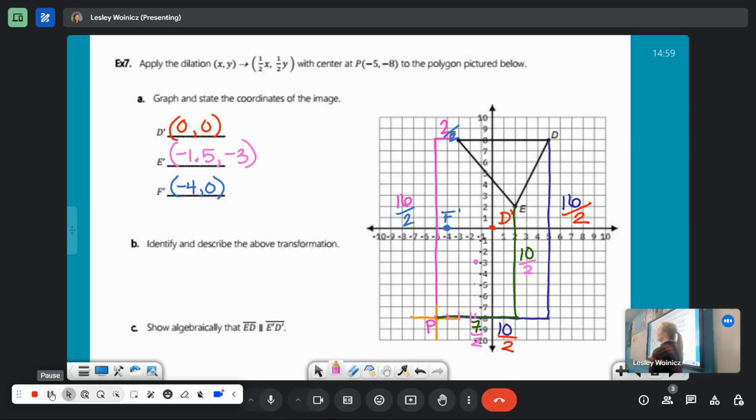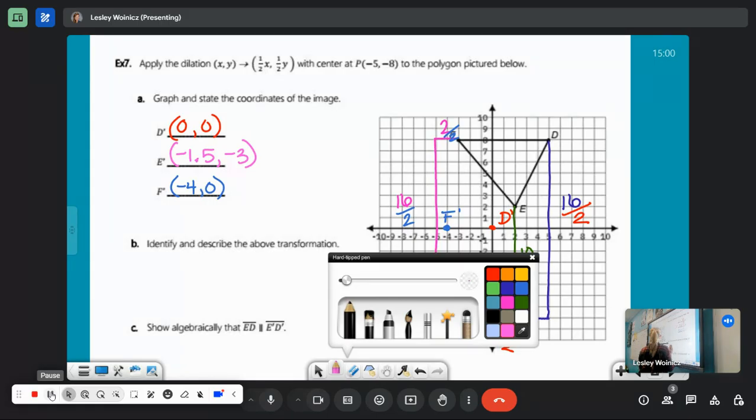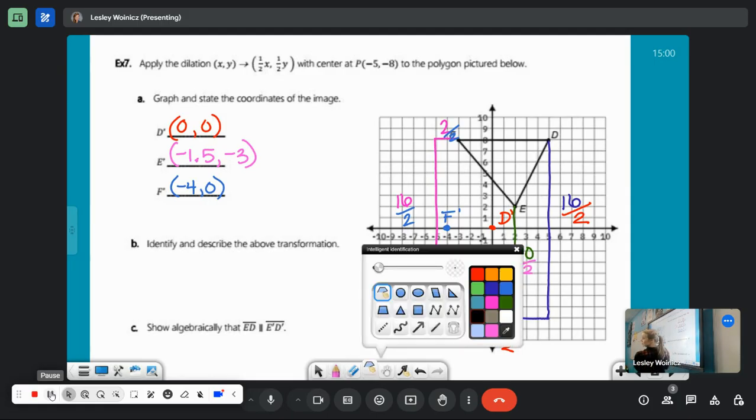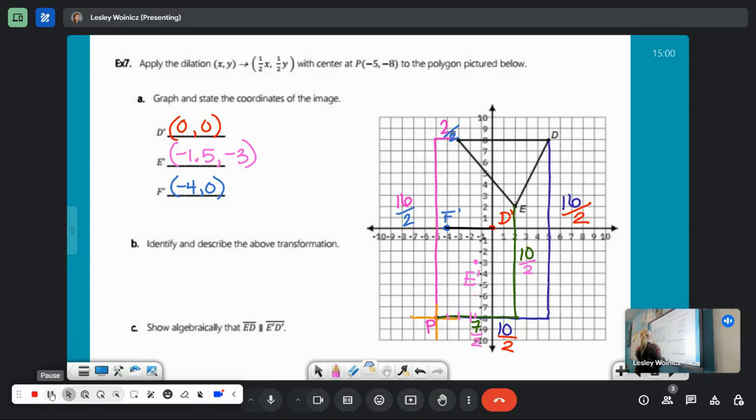I did this on purpose so that we could see that this works even if we get some in-betweeny kind of weirdo points, that life doesn't always just hand us stuff that evenly divides by 2 and 3. Okay? And then I blew it yesterday, so now we know why there aren't more of those on the notes. All right. Any questions about how we found our image points? Okay. Go ahead and connect them.